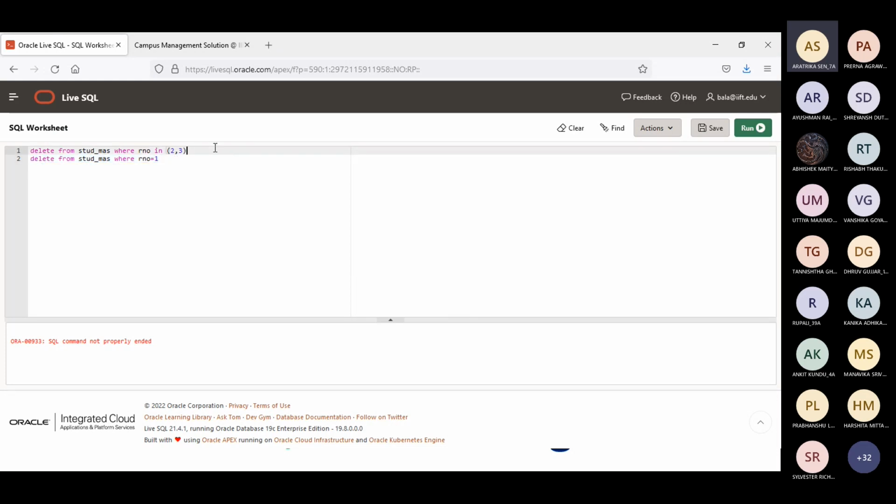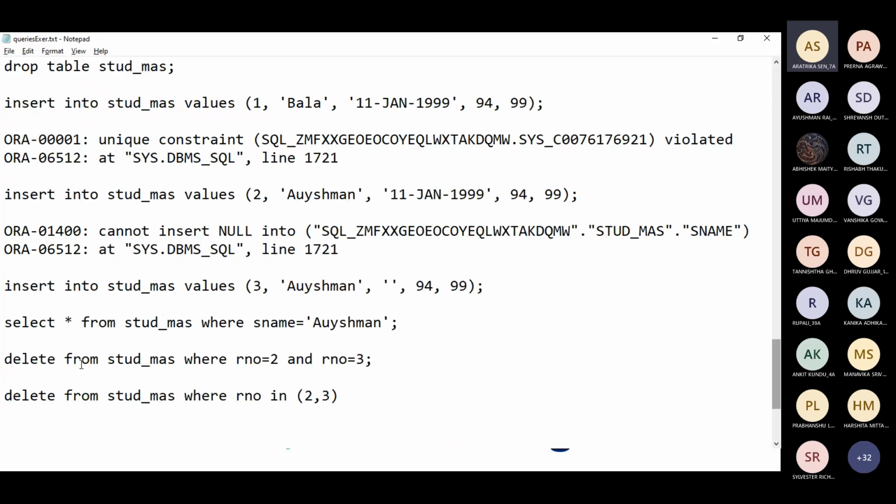In that case, you need to put this semicolon. Now run. It will run, because we have already deleted this 2 comma 3. Now we have deleted 1 as well. So for the first, 0 rows deleted. The second transaction, 1 row deleted. So it's a transaction, one by one it will execute. Suppose you are trying to execute the whole without putting any semicolon between your transactions, it won't. Got it? Yes, sir. Very good.